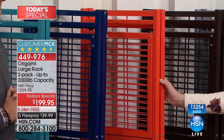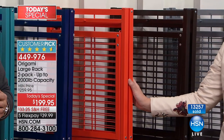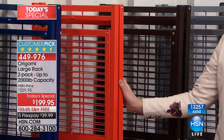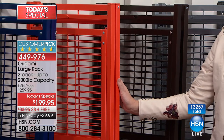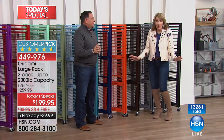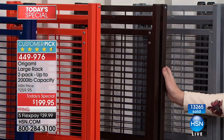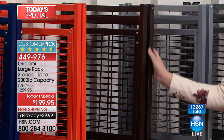Orange, we're all obsessed with the orange. We're down to the final few hundred in the orange. So by later tonight, when the final airing happens, we're going to be really limited in a lot of these colors. If you get yours now, you're good to go. We have all the colors at this point, so that's that pretty orange. This is great. This you call antique bronze. Right, that's the antique bronze.